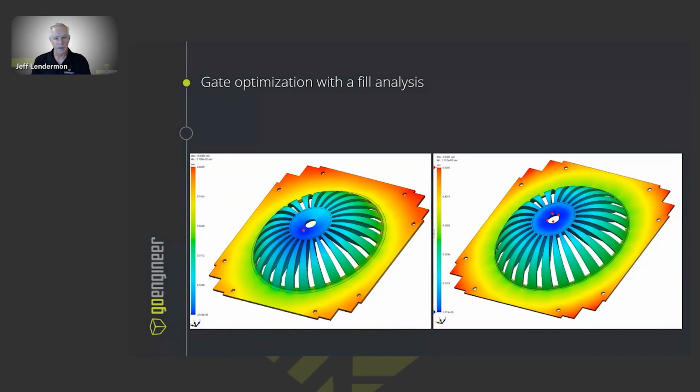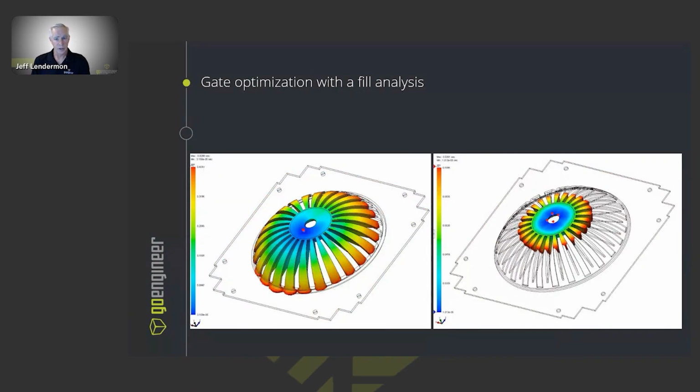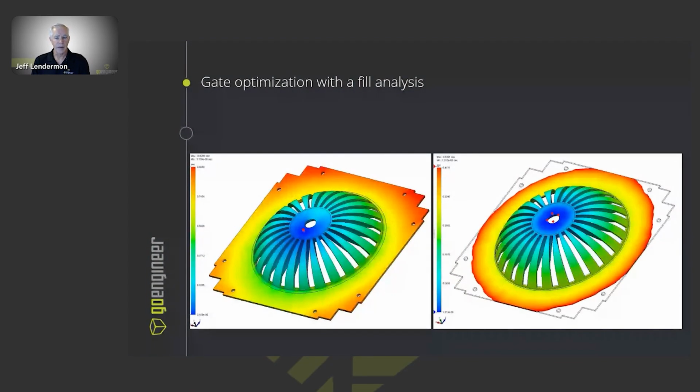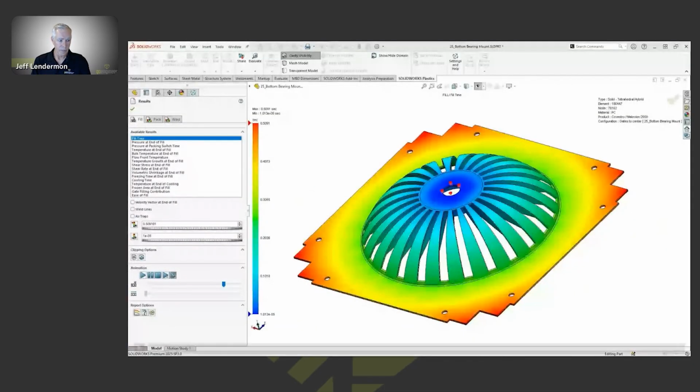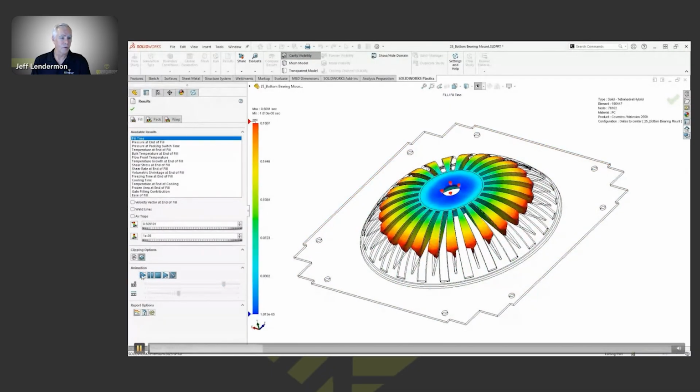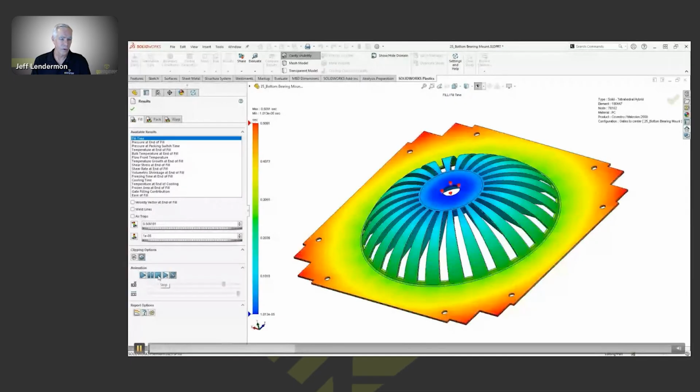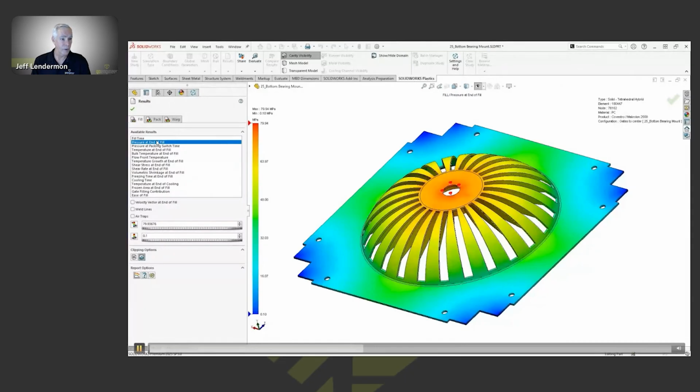We're filling out all the way to the edges at the same time. Our gate position affects our flow patterns, weld lines, and pressure. Our fill simulation is going to show how the plastic advances with each gate option. So we'll look at this as well. We can see that our fill time is equal on all four corners, right? And we're filling pretty equally. And my pressure in the fill is lower than we had on the other one because I have additional gates. We also see that the pressure on these edges is pretty equal as well.